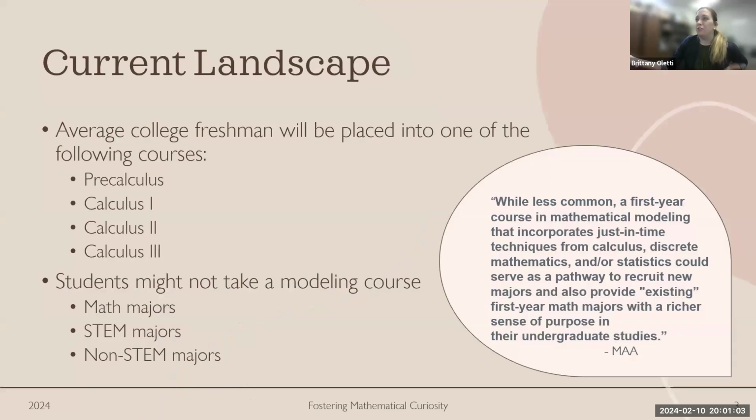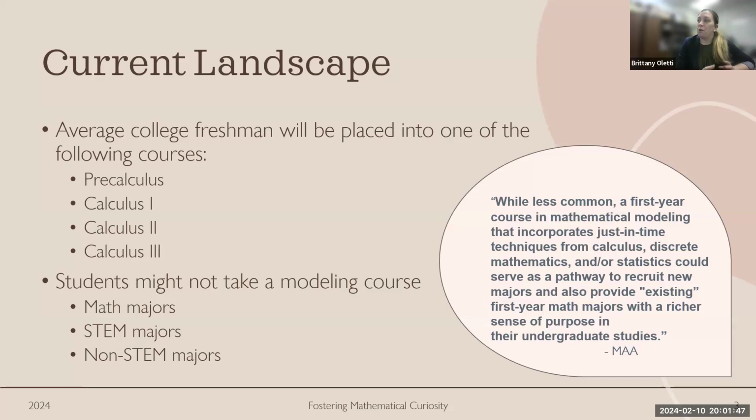So current landscape, as you know, the average college freshman will be placed into some sort of appropriate math class. Usually it's pre-calc, calc 1, 2, or 3, and how those are divvied up at each university is pretty similar. It would be based off the background each student has as they get into college. And when it comes to modeling, they might not take any sort of modeling class in their undergraduate career. Even math majors might not get a ton of modeling exposure. It might be in one of their machine learning classes. They might get exposure to a modeling class, depending on the university. STEM majors might get some modeling and scientific method, but nothing dedicated towards modeling, and non-STEM majors might not even see it.